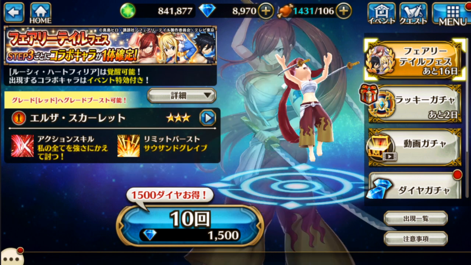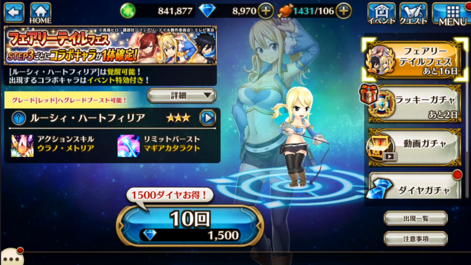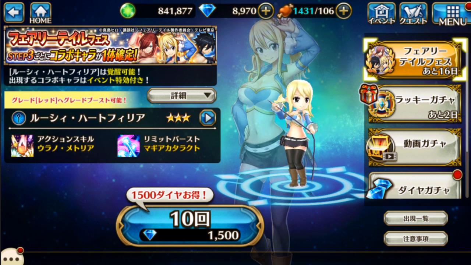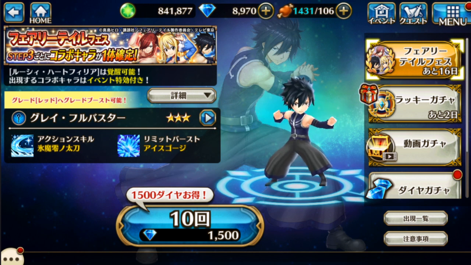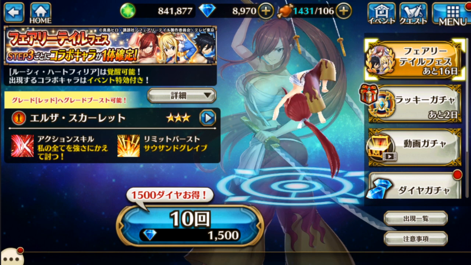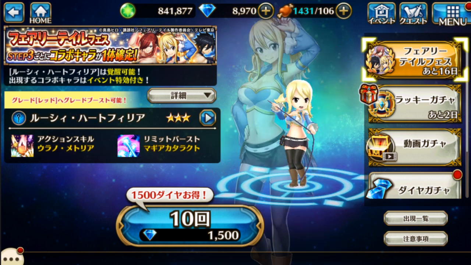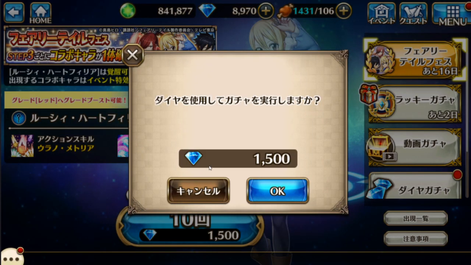Because we can't read any of this stuff in the game, it's Japanese, so that's the way I decided to do that this time. I know it was probably boring as hell, but anyway, let's get on with it. You ready? Personally, I want both of the girls, but we both only have enough to do one set of pulls right now, so let's go for it.